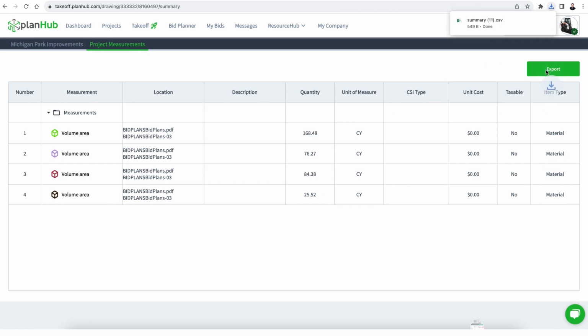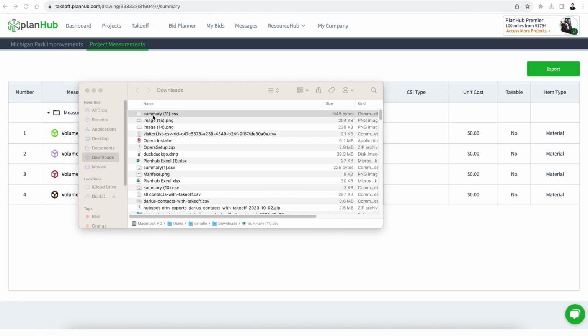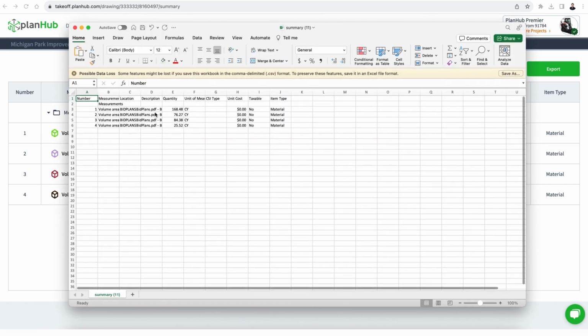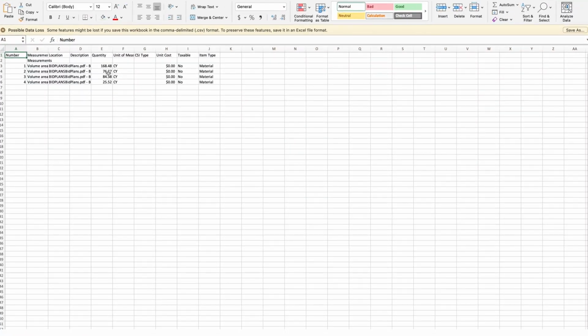One thing that you can do is you can hit export. When you export that, it comes out into a CSV file. I'm going to go ahead and open it. Hopefully you can see it on the screen. And there we have it. You have all of that here, okay? And you can just basically quickly sum that up. 354.65 cubic yards need to be removed for that particular pond.